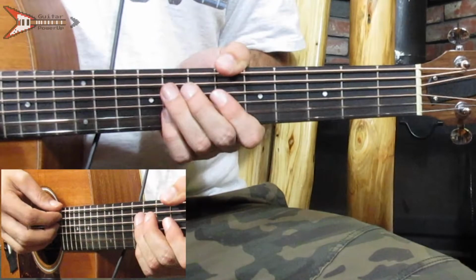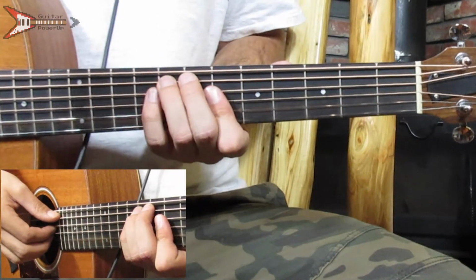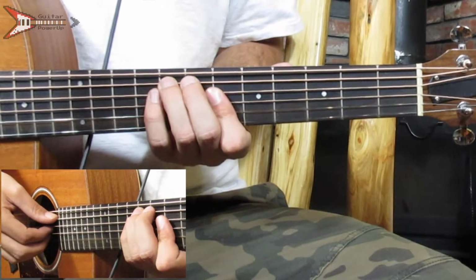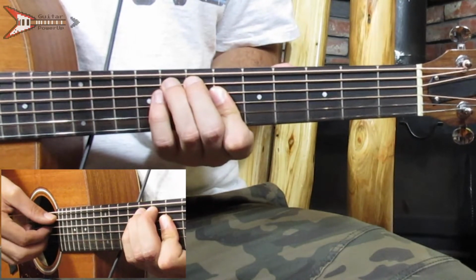Next is an F minor flat 6 chord. So you're going to place your ring finger on the 8th fret of the A string, and you're going to bar the D, G, and B strings on the 6th fret with your pointer finger.